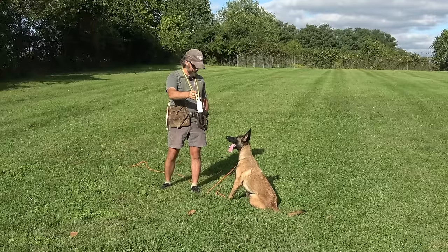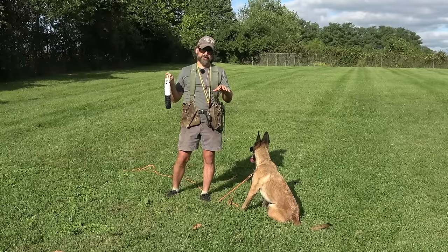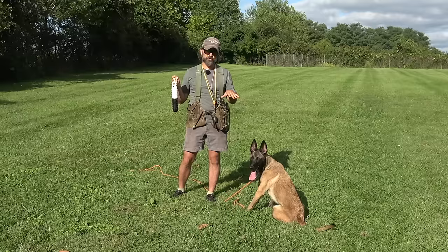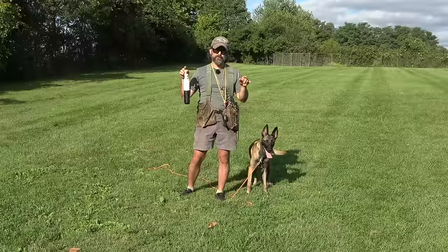Hey, and for whichever of you lollygaggers out there that's gonna tell me something about this dog, like her neck being sore, listen, this dog has tried to bite about 10 people here. So my concern over her neck being a little bit sore is absolutely zero, because she's either gonna have a sore neck for a little while or she's gonna end up getting put to sleep. So don't be writing me with your stuff from Tufts University and all those people that never really trained a dog. I don't wanna hear it.